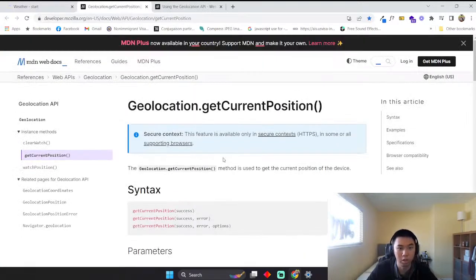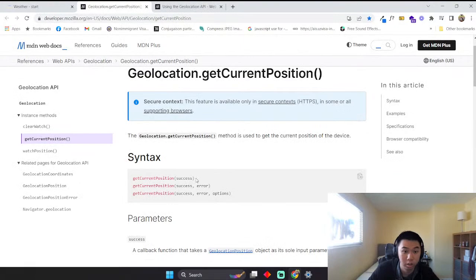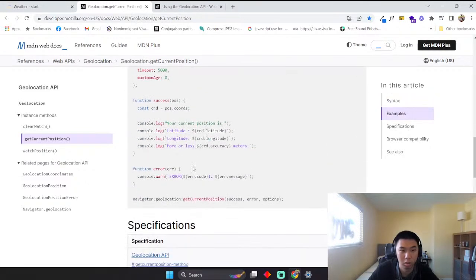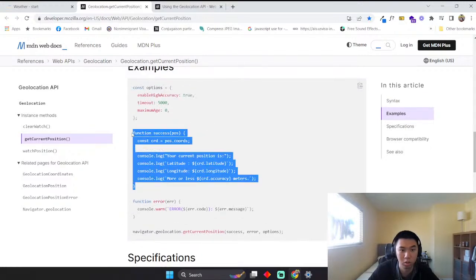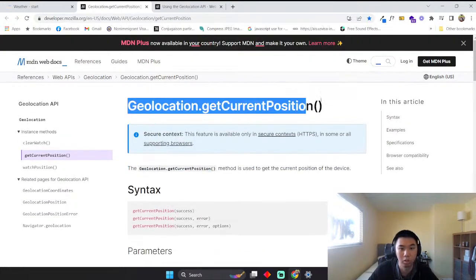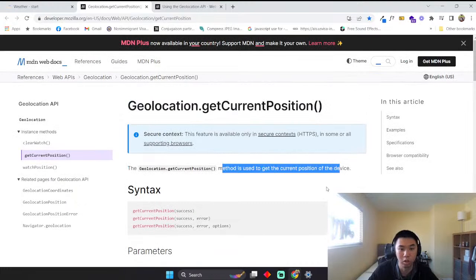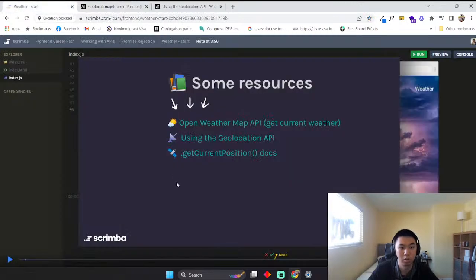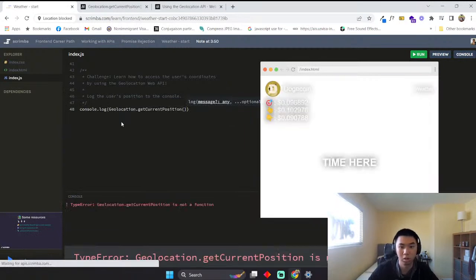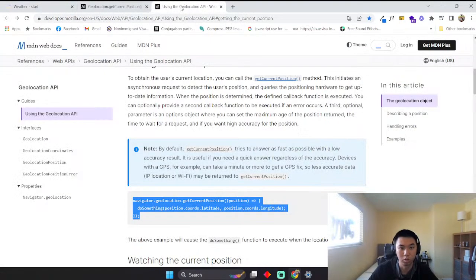Get current position doc. Get position. Oh, we want to fetch it. Geolocation is used to get the current position. Console.log. Geolocation.